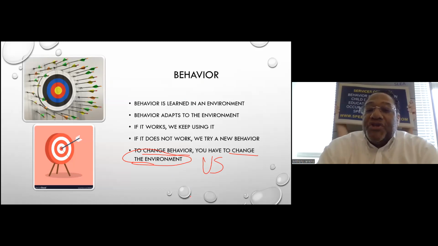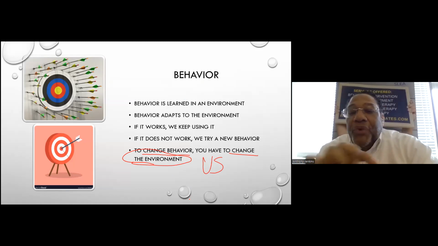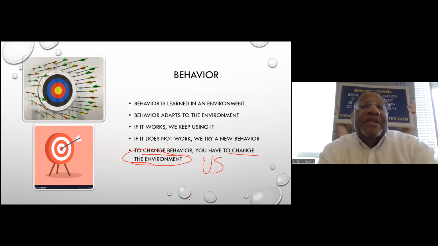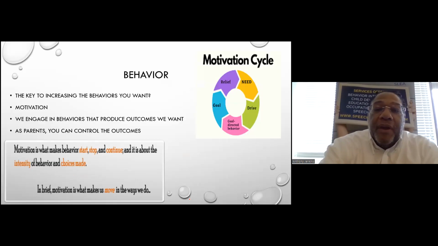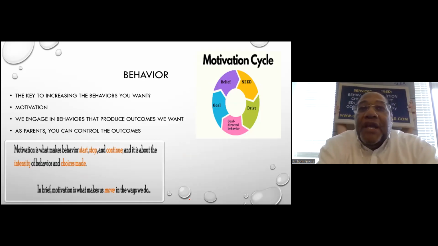And so in order to change their behaviors, we have to change the environment, which typically means we're going to have to change some of our own behaviors. And I always say, behavior is one of the easiest, hardest things to change. Sometimes you know exactly what you need to do. You want to lose weight? Stop eating fatty foods and fast food and work out more. Easy peasy. Problem is, to do all those things involves changing a lot of other behaviors.